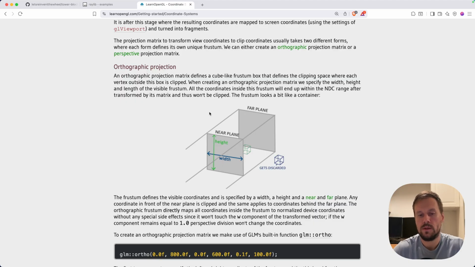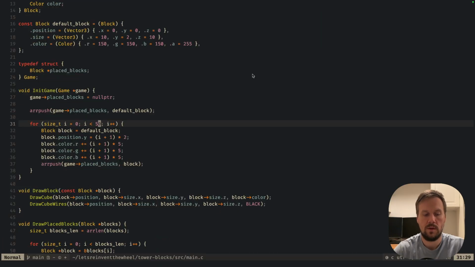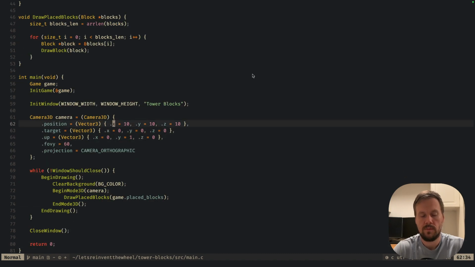In this case, our camera is too near to our tower, and it's simply cutting off the things that are behind our screen, so it decides not to render them.